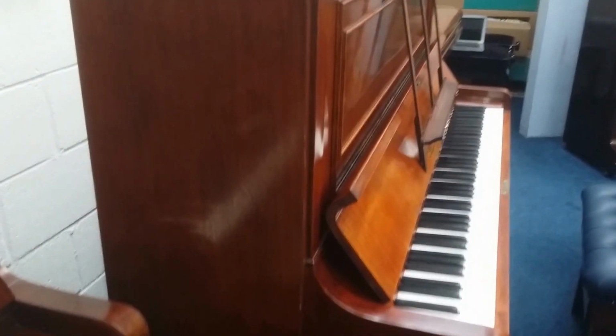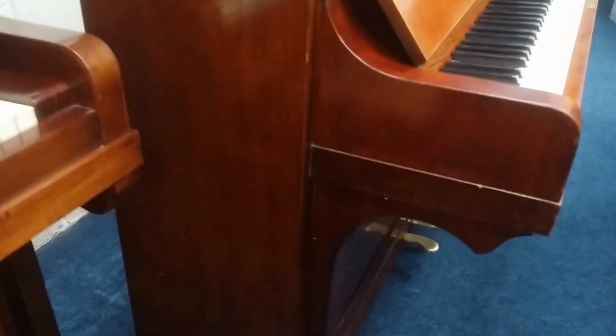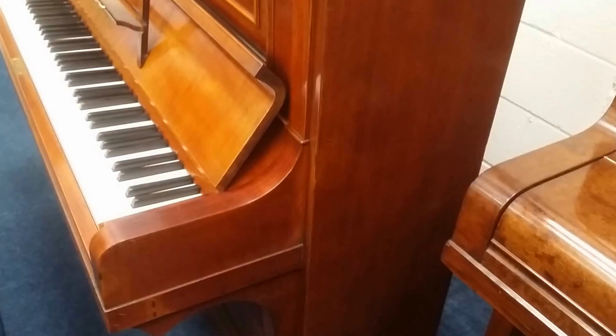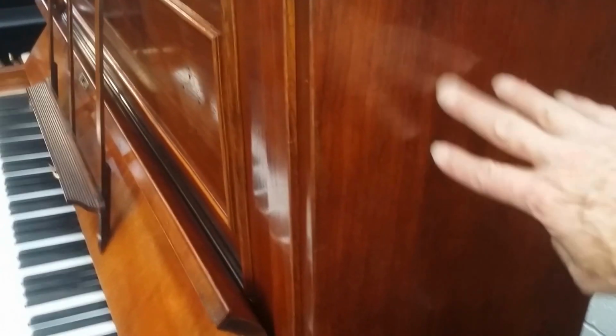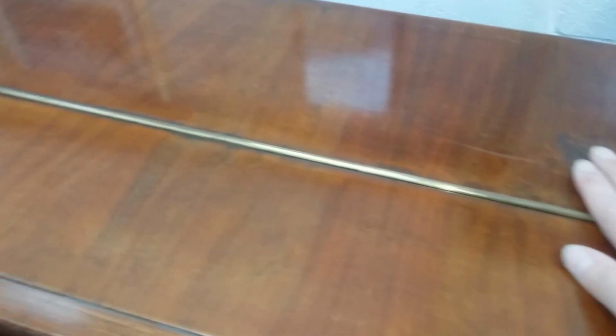And here's the sides of the piano. This is the left-hand side, and it's very even, very slightly rough to the touch actually, but it looks good. Right-hand side, almost exactly the same. Again, very slightly rough to the touch, but looks very even. And top of the piano, blemish here, otherwise very, very nice rosewood.